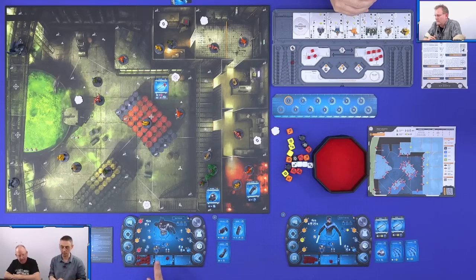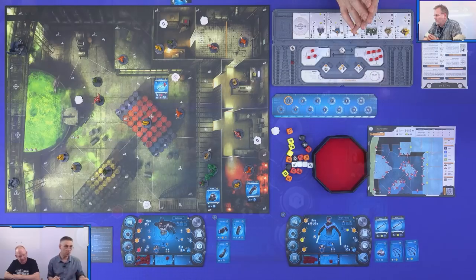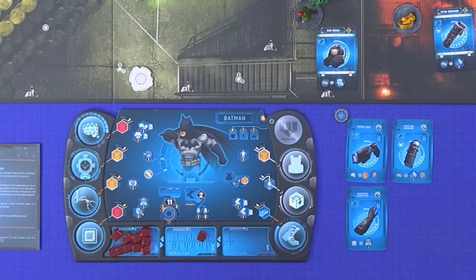So in other words, Batman, I could move again, I could attack, I could move again. Then Nightwing could have a go. Then Batman could have a go, because he's selfish. Then you could have a go. Basically, we can keep taking turns in whatever order we want until we decide we're not going to take any more actions.